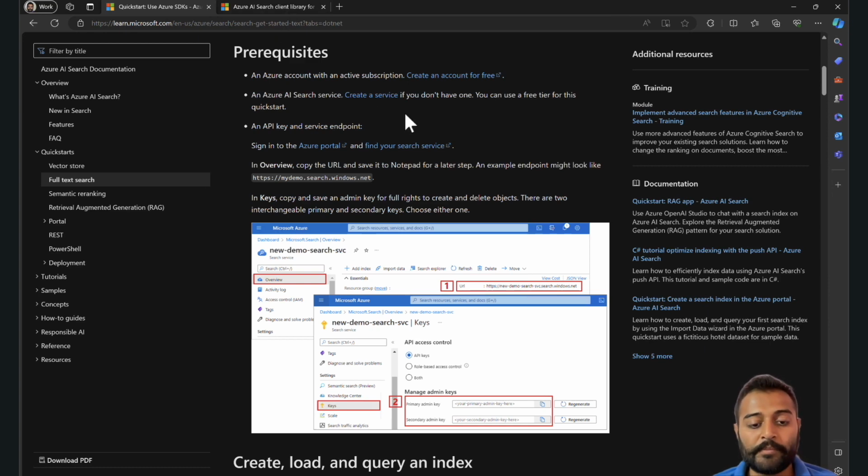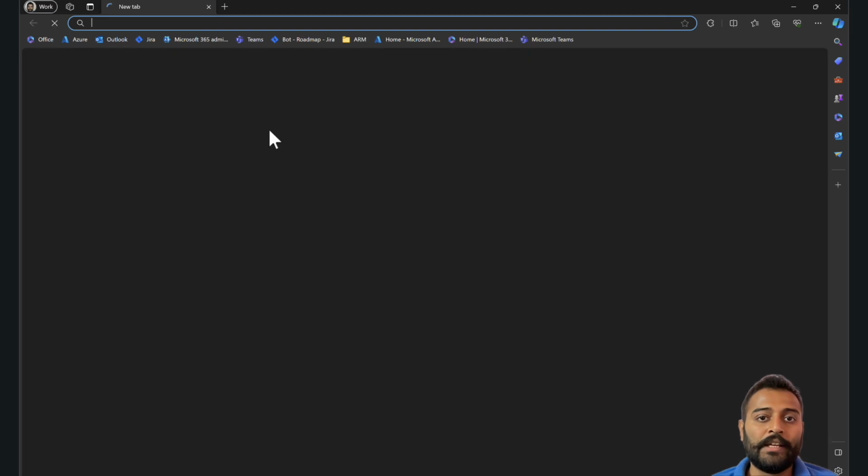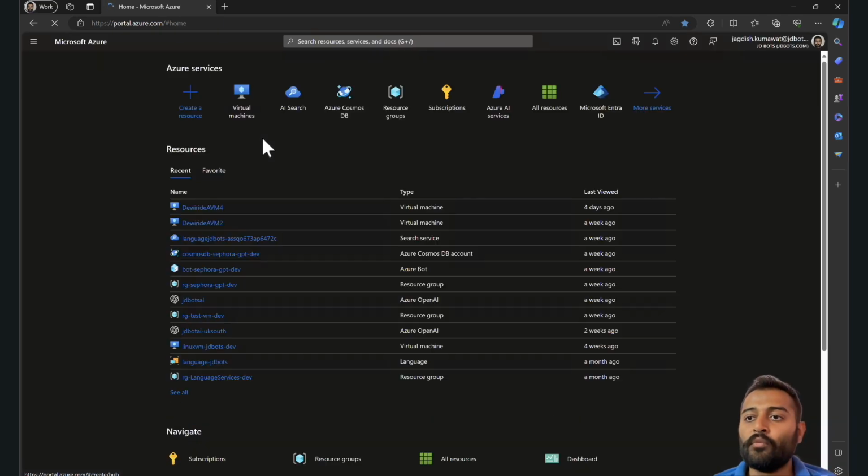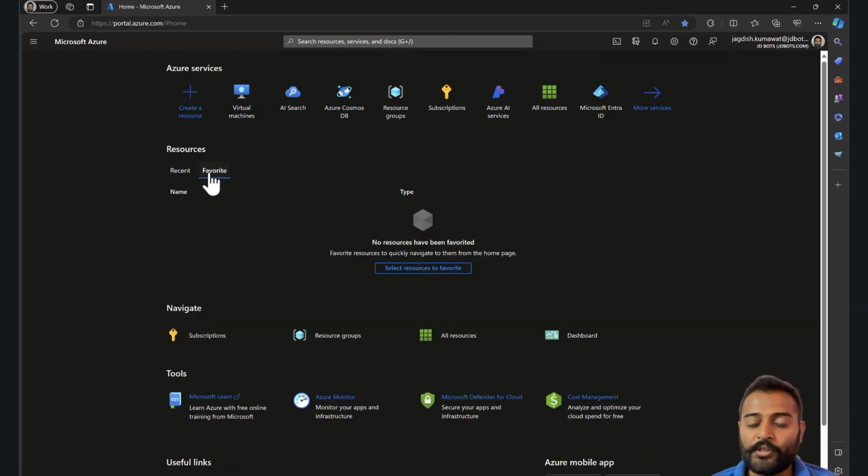Let me start by creating the Azure AI Search first, and then we can start by indexing. I'm going to go very slow in this series because there will be many different concepts that I'll be teaching here. In the first video, I'm only going to target the static JSON that is with me, and I'm going to upload that as an index. So I already have a JSON file, and the same JSON file I'm going to read and upload as an index in Azure AI Search.